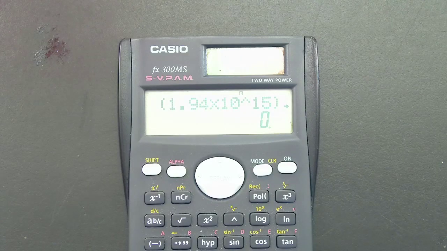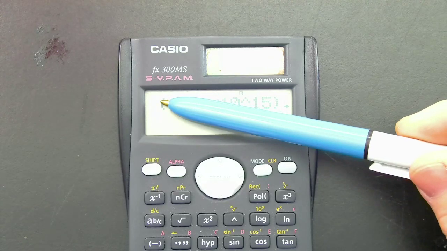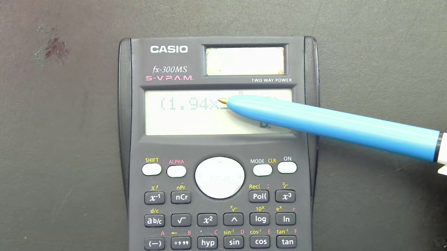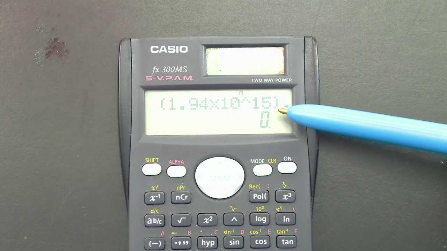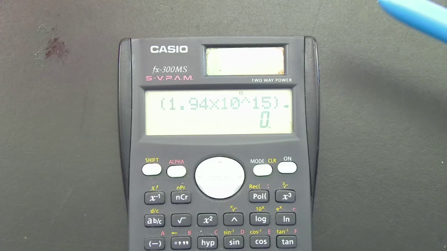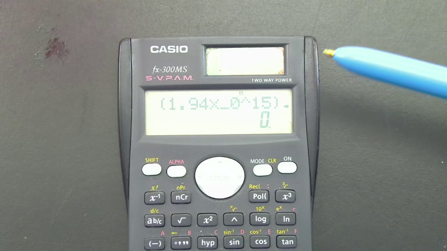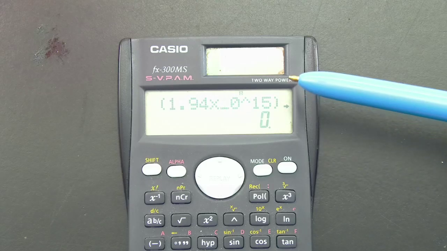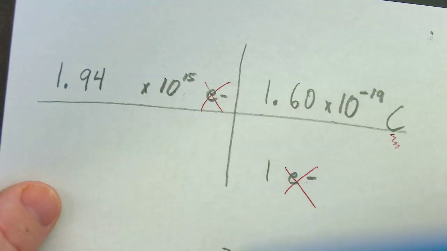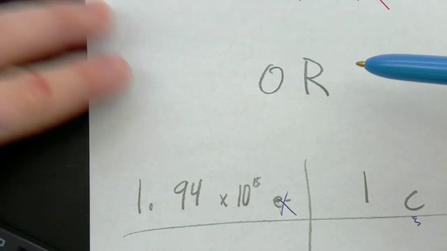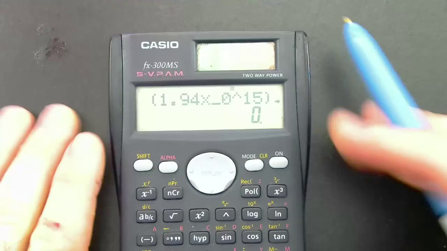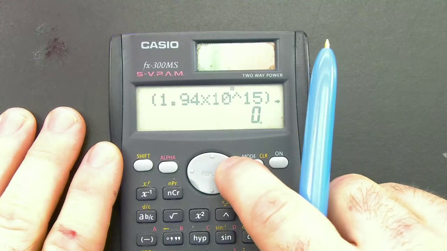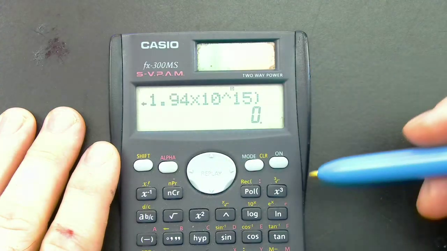So I'm going to pause this and show what you should input into a calculator. And what I put in here so far, and what's really important here, notice I did opening parentheses, 1.94 times 10 raised to the 15th, and a closed parentheses. It doesn't take long to do parentheses. Sure, sometimes they're not necessary, but sometimes you're confusing your calculator, so just put parentheses around it. It doesn't mess up the calculator, but if it's not there, sometimes it does. And then it's a good idea just to hit equals and then use the answer for the next thing.